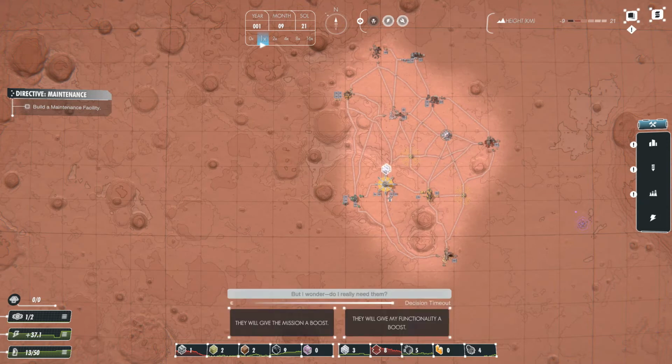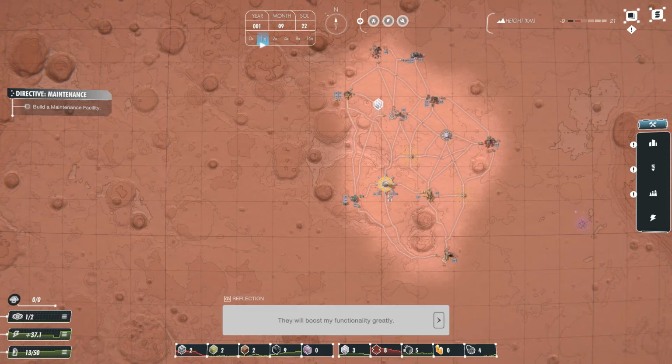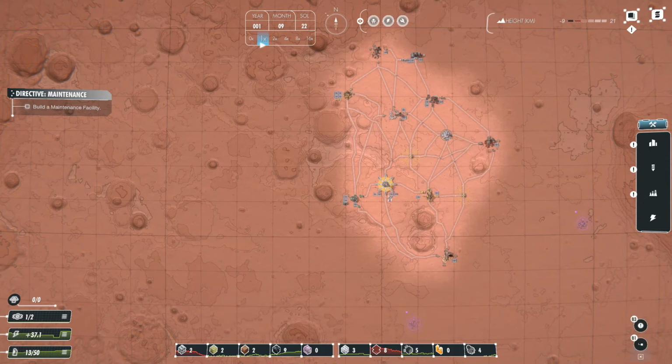Okay. They will boost my functionality greatly. Having more workers will expand my physical domain over this planet.